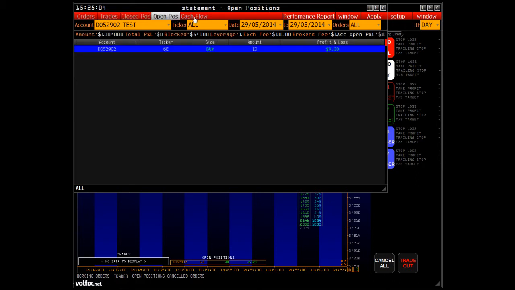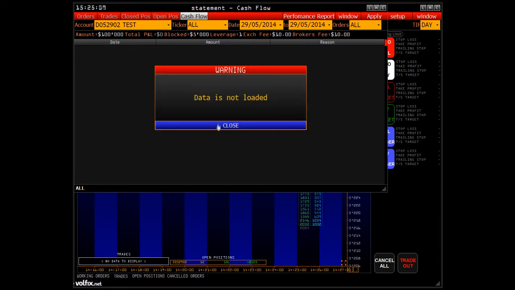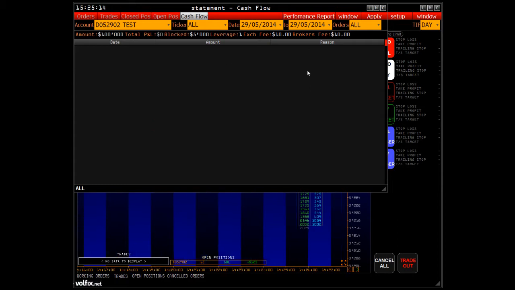Also, Performance Report is data on the change in the account. In other words, when you make several transactions, these data will be available on your account, and you can view them. It is account activity. Also, switching between windows and button Apply. A little bit later, we will return to the statement.